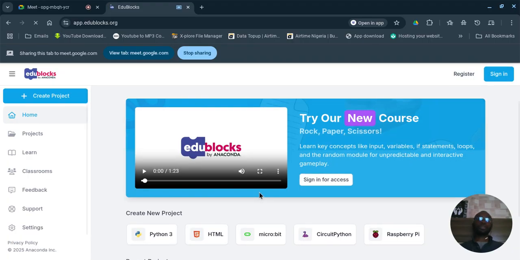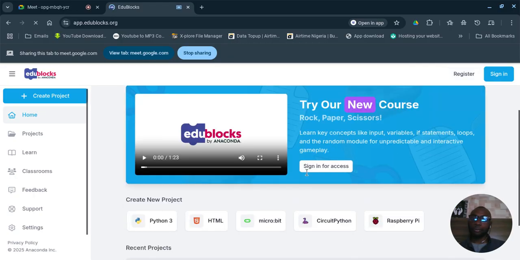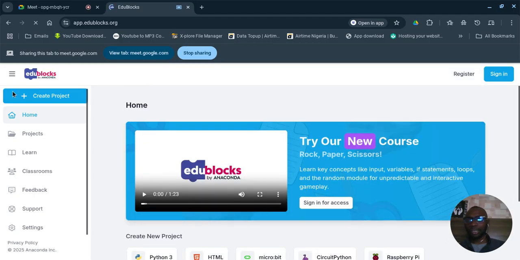Now, when you log into EduBlocks, this is what you should expect. Just something like this. It has a sign in option up here. It has register. If you are new, you are advised to register. But the good thing about EduBlocks is that you can actually create a project even without signing in or registering, by using this create project option up here.